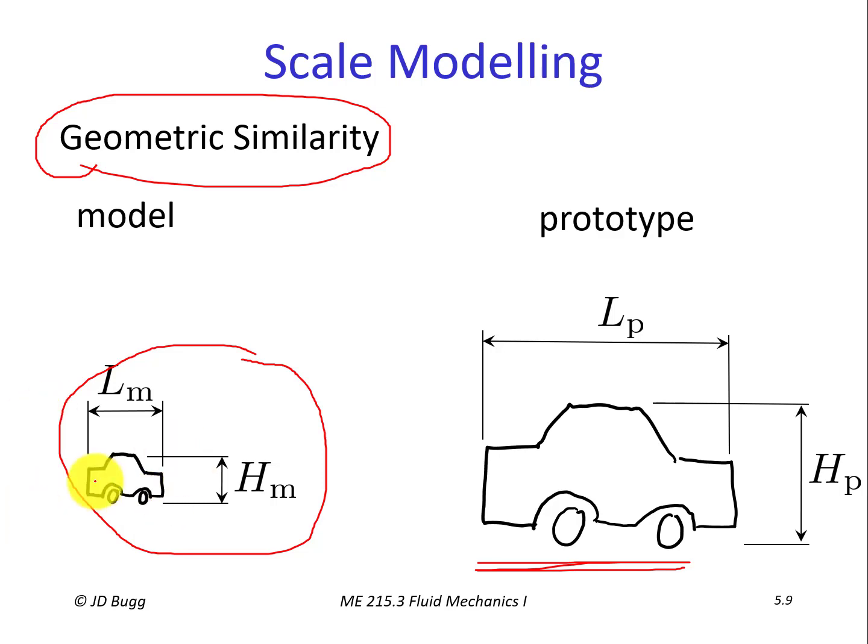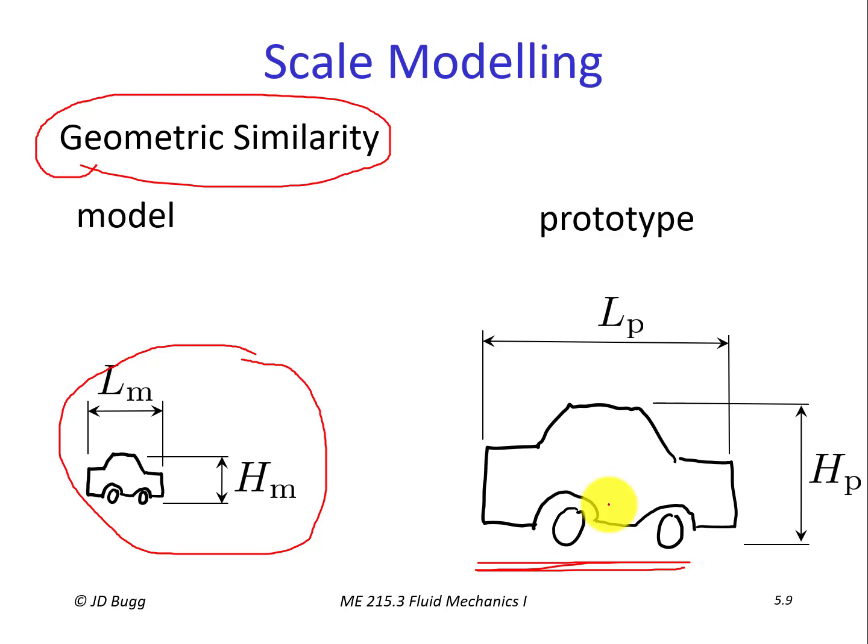Now, measuring forces on a small-scale model like this doesn't do you any good unless you can use the results that you got on the small-scale model and predict what the forces are going to be on the large-scale prototype. And that's where dimensional analysis comes in. It allows us to take measurements made at one scale and figure out what those measurements would have been if we made them at full scale. So that's scale modeling.